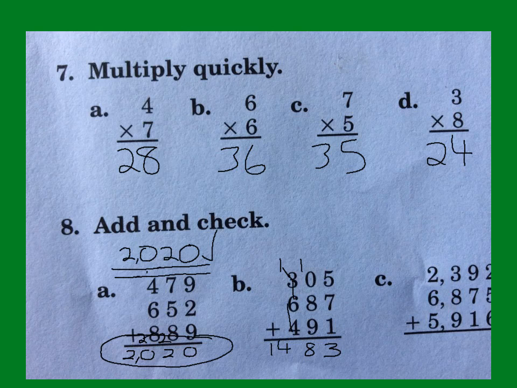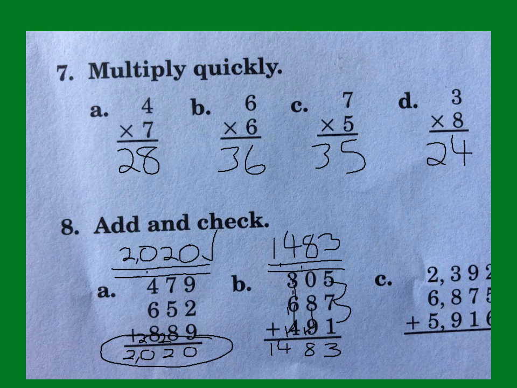Okay, now we need to erase the numbers that we have on top so that we can check it. Draw your two lines on top. 1 plus 7 is 8. Plus 5 would be 13. Carry the 1. 1 plus 9 is 10. Plus 8 would be 18. Carry the 1. 1 plus 4 is 5. Plus 6 is 11. Plus 3 more would be 14.